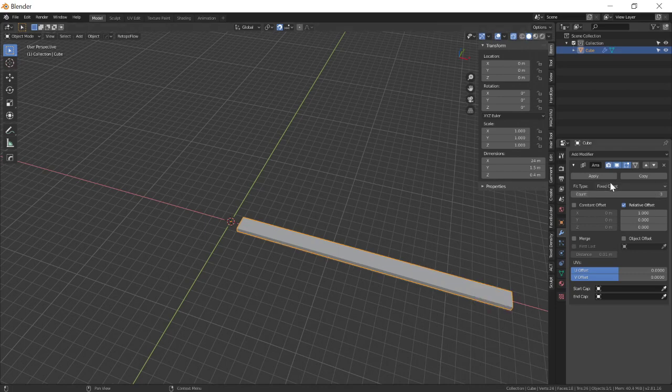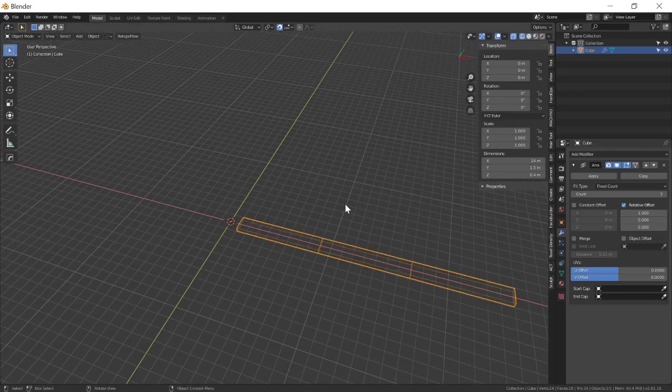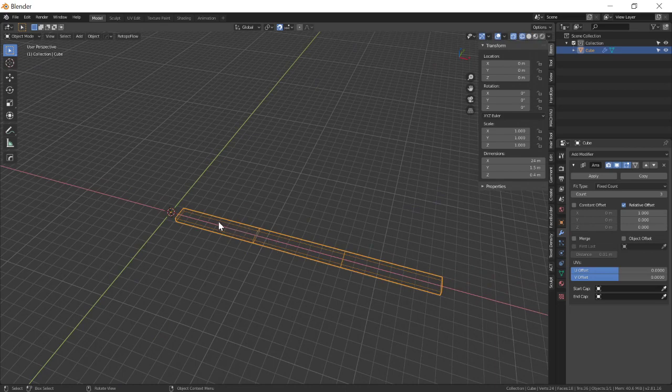And what it's doing is it's actually by default setting up a relative offset. A relative offset specifically of 1 in the x-axis. So you'll notice if I go over to wireframe view, it's actually moving each one over 1 unit. That's why it sort of looks like it's one solid block. It's actually, each one is just right next to the previous one. Okay, I go back to solid.